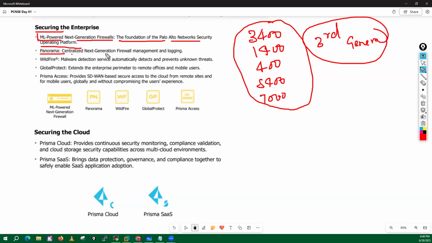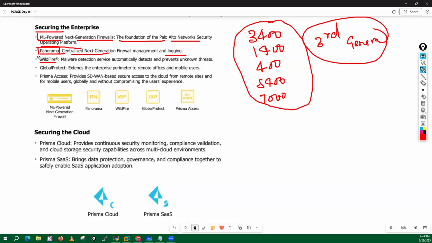Panorama offers you centralized management and logging. From one location or from one device, you can control thousands of devices which you have deployed across thousands of locations across the globe.